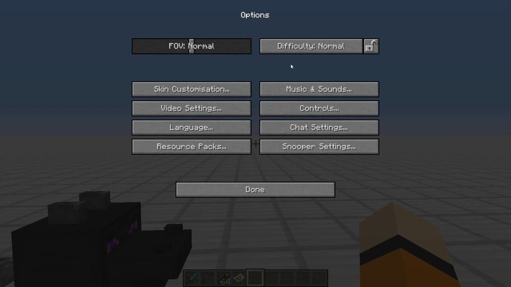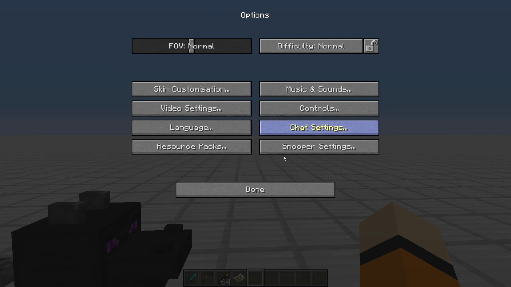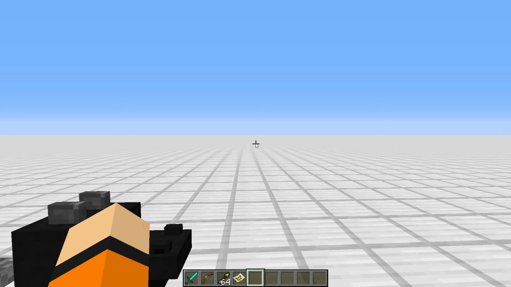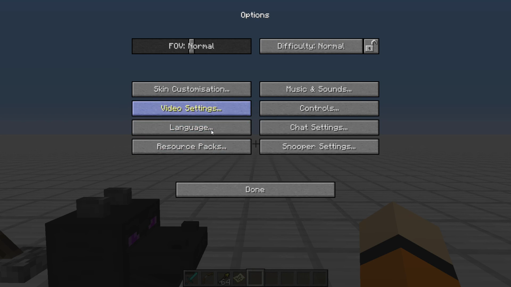So we have got some things to show real quick. If you go down here, you'll notice super secret settings has been removed from the menu. If we go to skin customization, you can now choose which hand you want to be your main one. So we can switch that over to the left hand and of course back over to the right one.